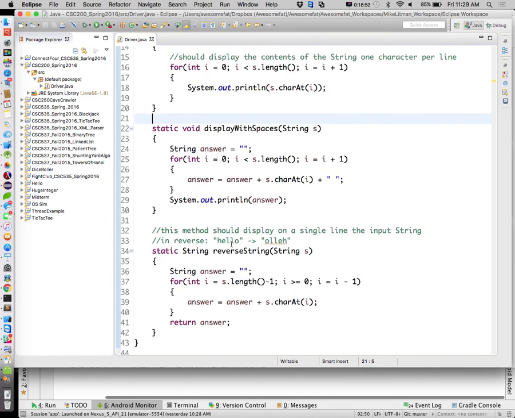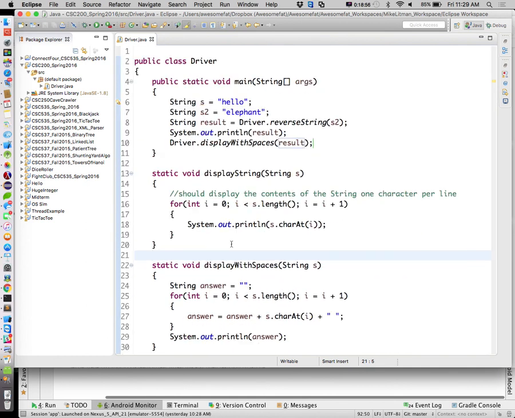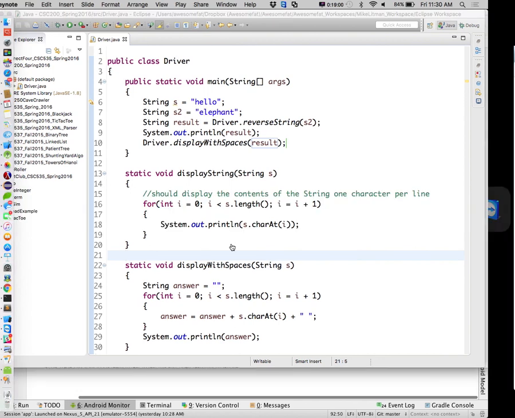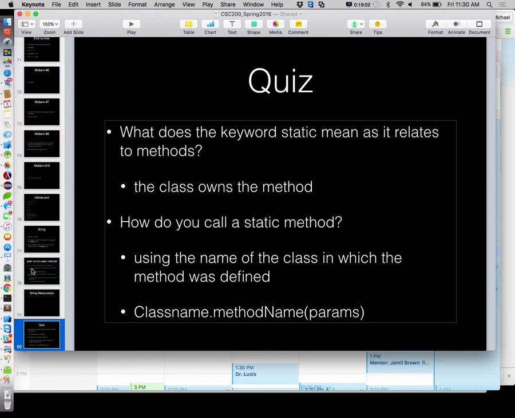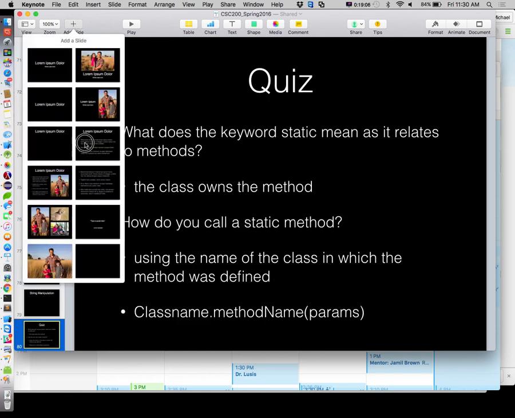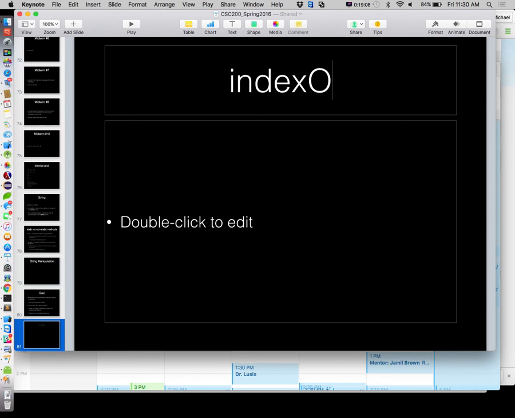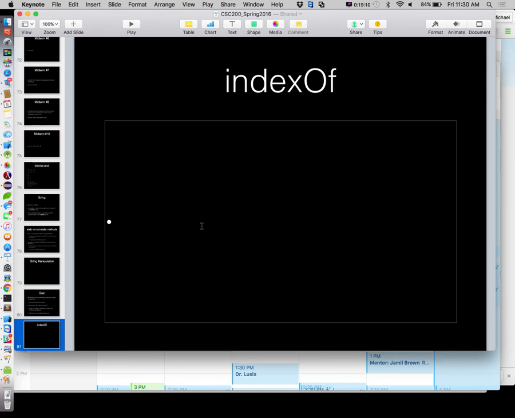Okay, so we know about charAt, we know about length. So let's introduce some other functions. indexOf. All right, so this is again inside the string class. So the indexOf method would have a definition like this: int indexOf(char c).